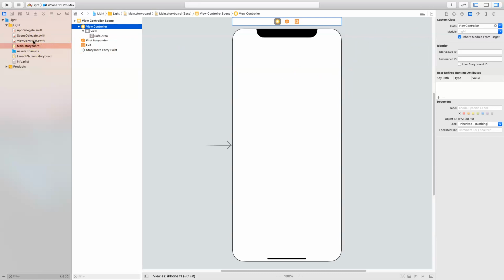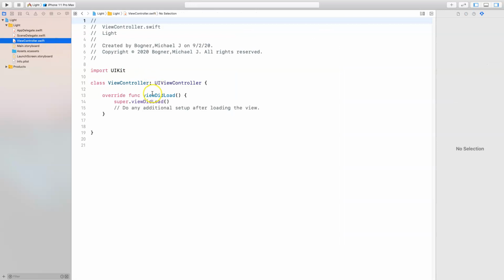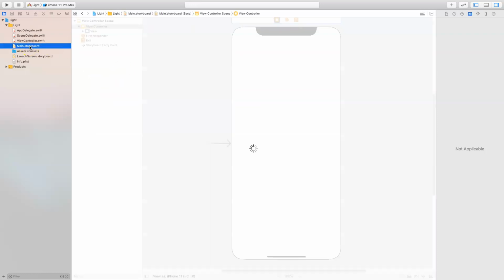If we go ahead and click on that file, then basically what we have is the actual code that controls our view controller, and our view controller is a subclass of UIViewController. So a lot of the view controllers that you're going to be creating are going to be subclasses of that UIViewController. So let's go back into our main storyboard.